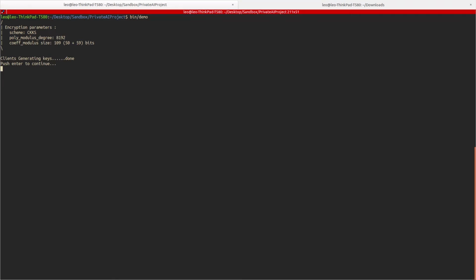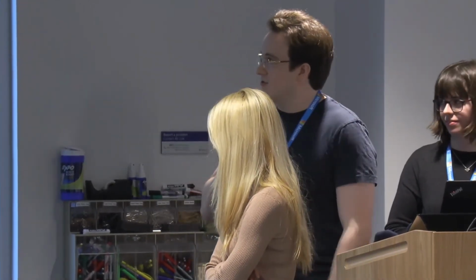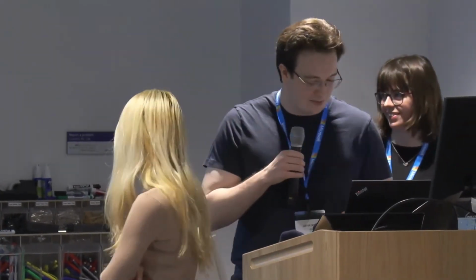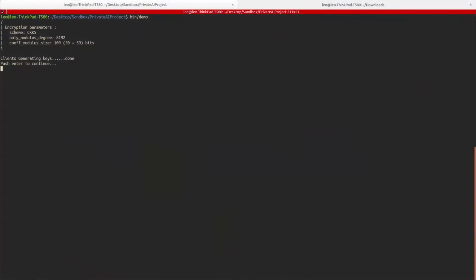Okay, this demo proceeds exactly as we've described. The key generation functions are still dummy functions. We didn't implement this in SEAL because it would take a bit more time than we had, but the idea is still there. What happens first is the clients each generate their own public-private key pairs, and then they send all of the public keys to the server, who then combines them to create this one shared public key. The server then returns the shared key to the clients, and the computation can then proceed.